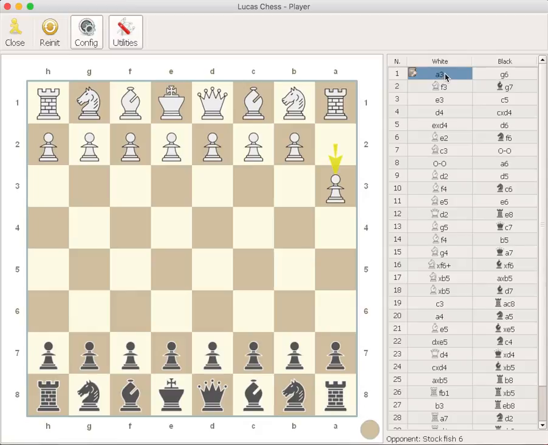A3. This is a move directed on the bishop on f8. So in the openings where it comes out on the diagonal, it prevents it from going to b4.